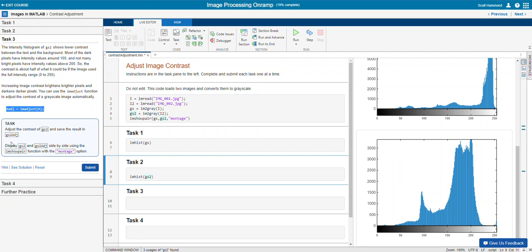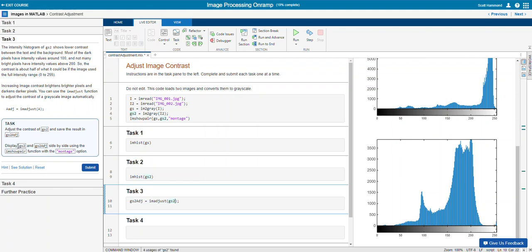So I'm going to use their syntax. And then I'm going to do it with GS2.